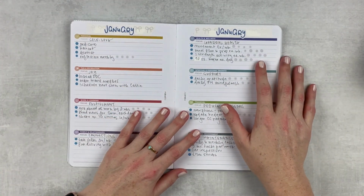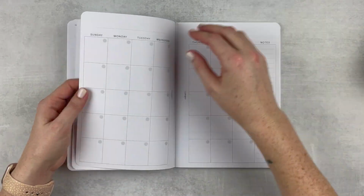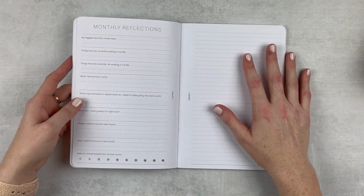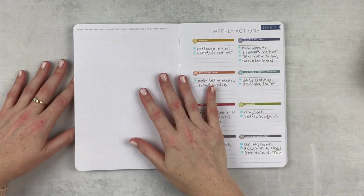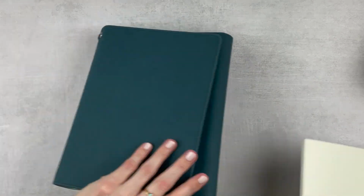Next month, I will get back into my reflections. I'll do them at the end here, right here, and I will intro the video with that. But since we just did annual goals last month, I just have my monthly goals here and weekly actions. That is it. Let me put it back in my folio.